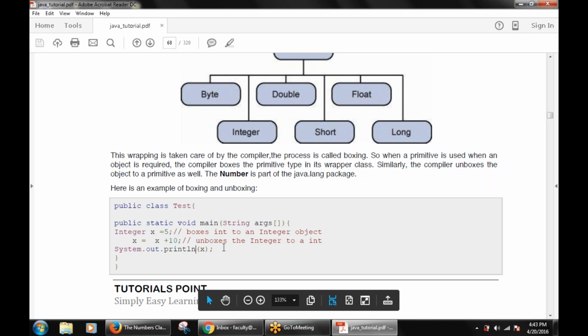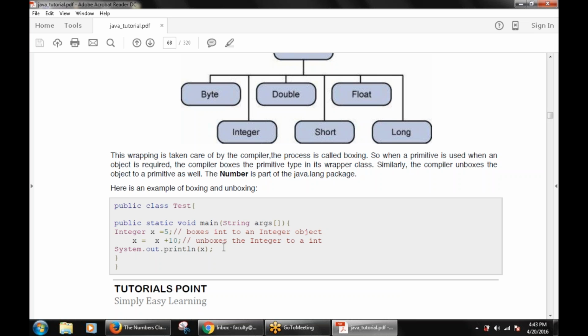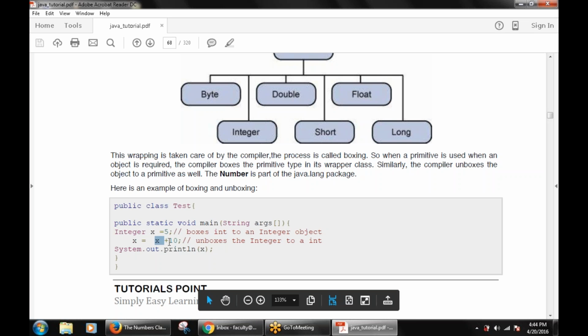That unboxes the Integer. Unbox means, first of all, we are storing the value in the Integer type, that is Integer x equals 5. Then we are using x equals x plus 10. That means whatever wrapper we are using, we are unwrapping the contents into values, that is x plus 10, that is stored in x.